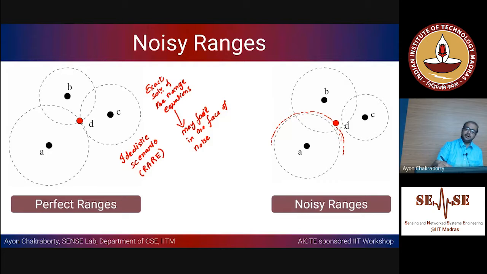If it was just an offset or an error that is deterministic, we could have drawn a circle. But in this case, there is a standard deviation that also comes with this distribution. That error distribution has a certain mean, and even if the mean is 0, you can have a spread, some kind of variance or standard deviation associated with the range. So your range could lie anywhere in this particular ring. That is how the distribution of the error of such ranges is modeled.